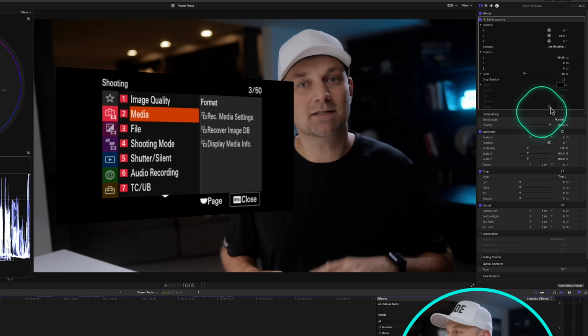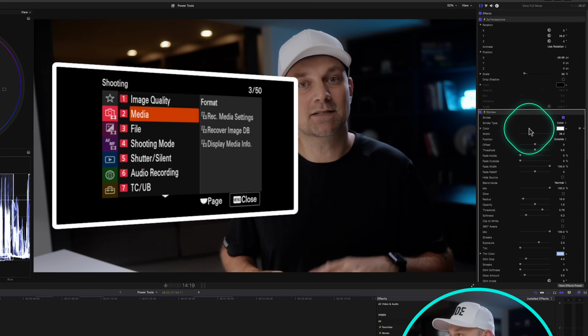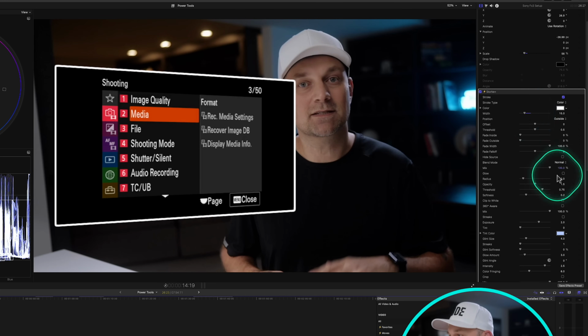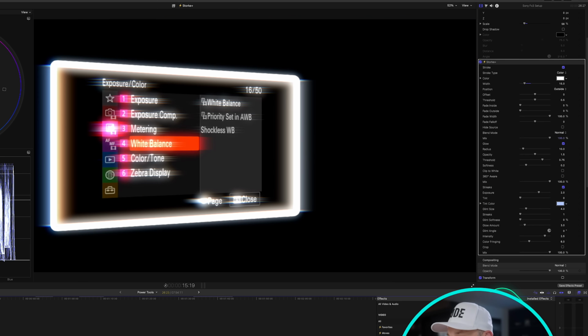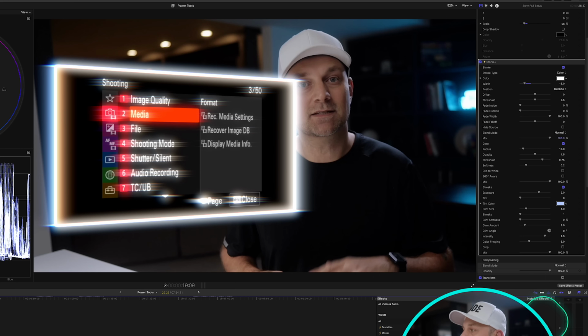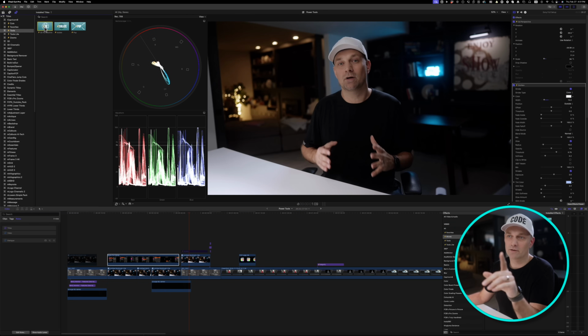So it's a free version of it, but I also added in the drop shadow. And then you can add in the Stroke Plus on top if you want to add in a stroke. I'm just gonna make the width, and then you can add in a glow to the stroke. You can also add in streaks to it as well for Stroke Plus. And these power tools are also available in the entire bundle. They come pre-packaged in it. So if you get the full bundle, it has Power Cuts, Power Zooms, Power Moves, and also the Power Tools, which are effects and adjustment layers. There's also the adjustment layer for 3D perspectives.